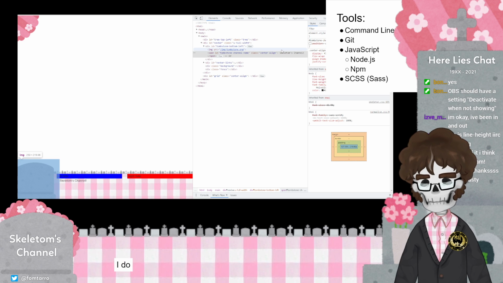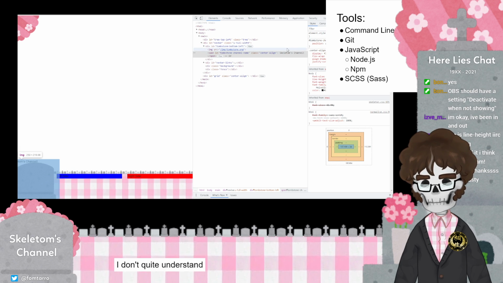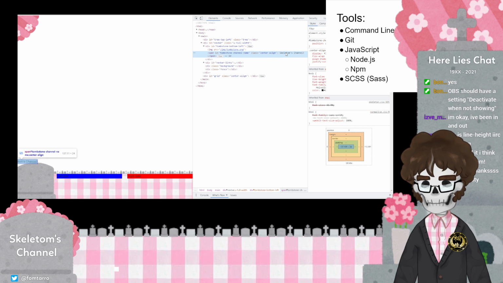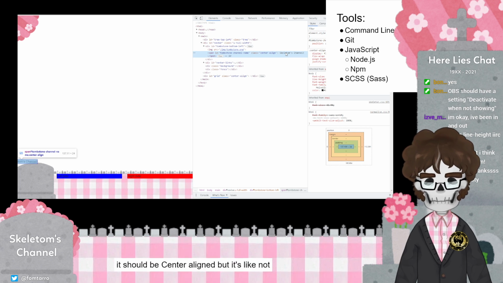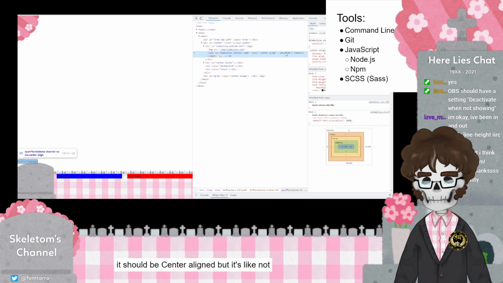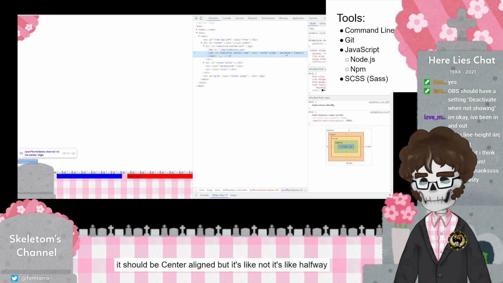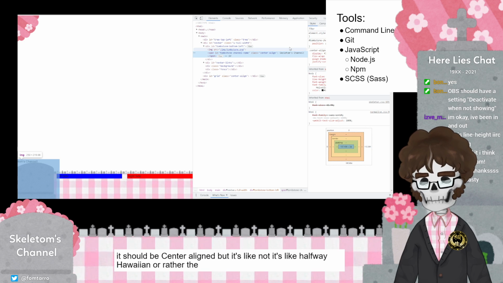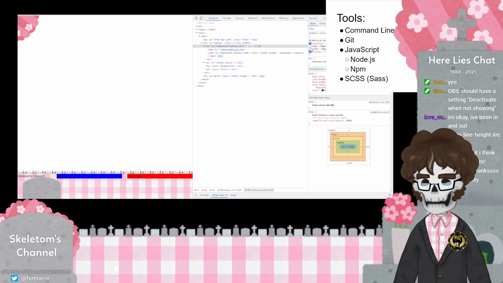I don't quite understand. It should be center aligned, but it's not. It's like halfway aligned, or rather the... Let's move this.